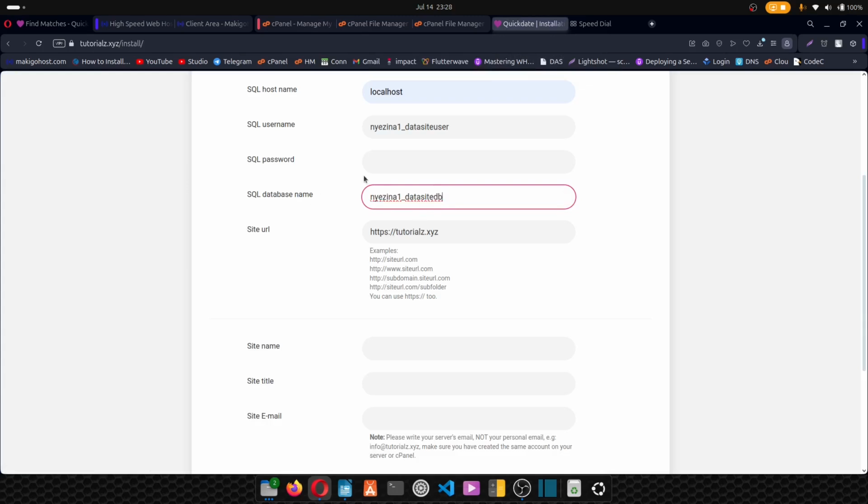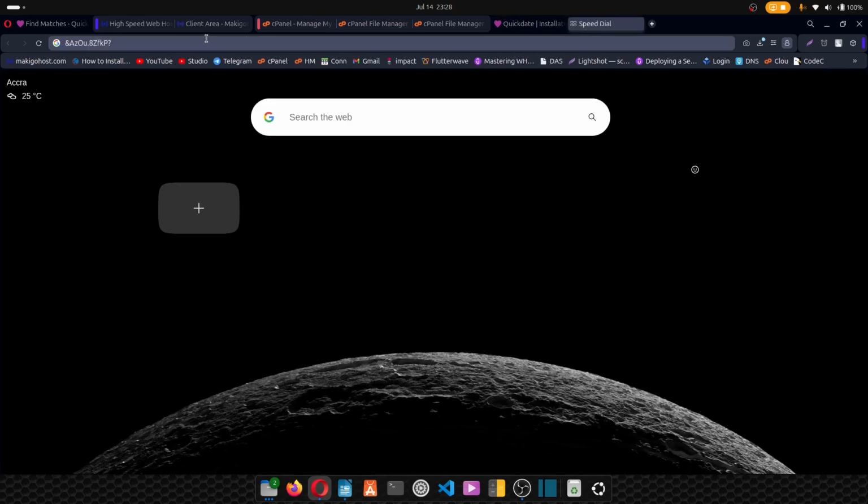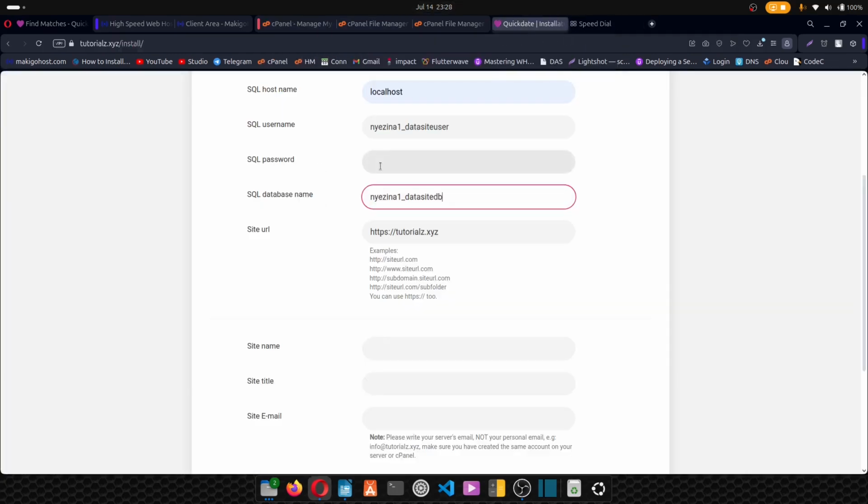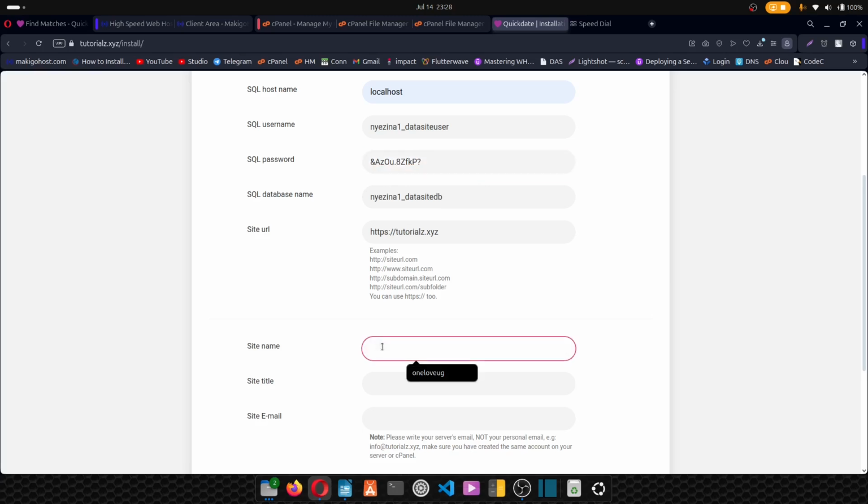Copy, paste. Now your passwords. Remember that password I said you should paste it somewhere safe. We're going to copy that password and we will be pasting that password here. Our site's name, solo date.